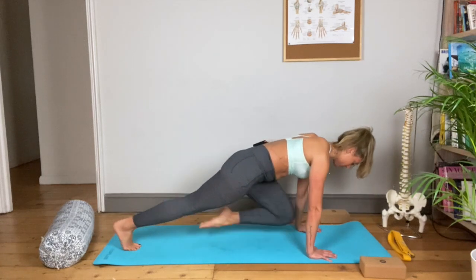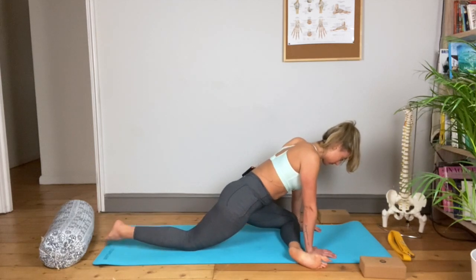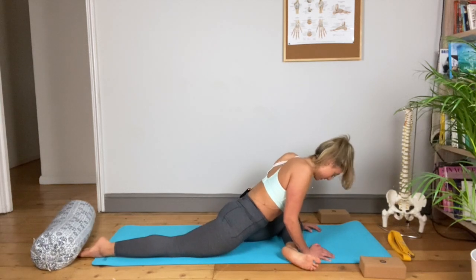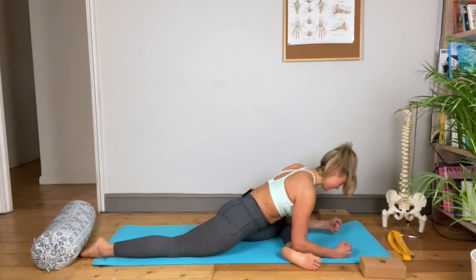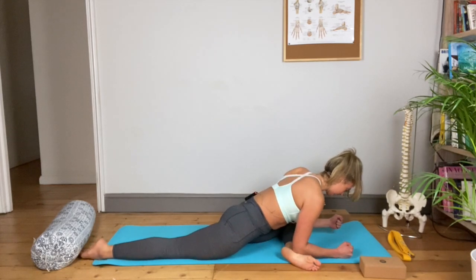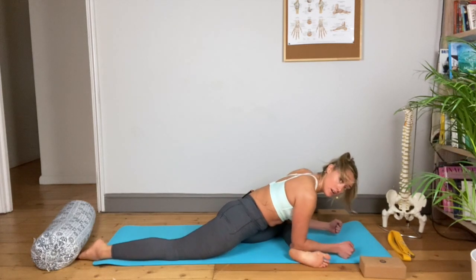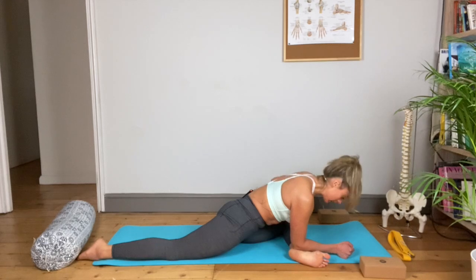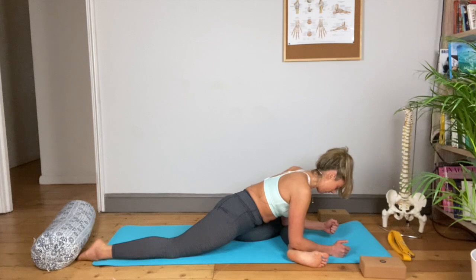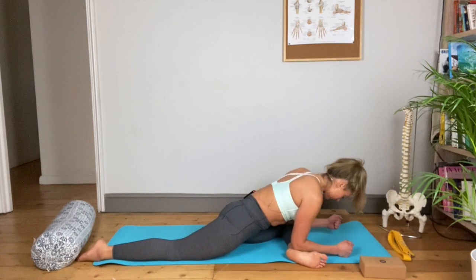So the left knee forward, bring that foot up as high as you can. Just shuffle into position, take your time, you don't have to rush. And then we're going to shuffle down into that other side. 5 breaths here. I'm kind of locking my left leg in position so I can really tuck in. Just remember as well, the hips should be parallel to the ground, so we don't want to veer off to the side like this because we're not going to feel the benefit of that pose. So we really want to get into that position correctly.